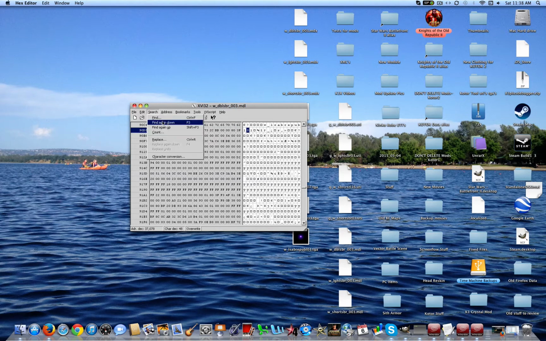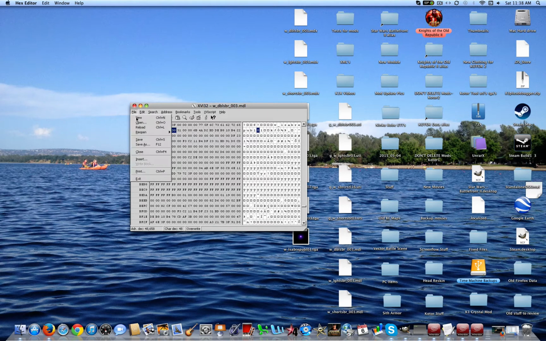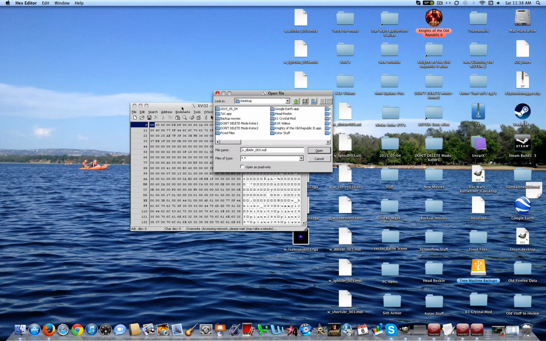PUBL. Find again down. And it is possible to have a double-bladed saber with 2 different colors, which I actually have in my mod that I'm going to be releasing soon. But the one that I have like that is super hidden, so good luck finding it. I already had one friend find it because he was smart and did a little something. And I told another friend where it was because I don't even know if he has the mod or not, but yeah. So once you do that, click save and then File, Open.